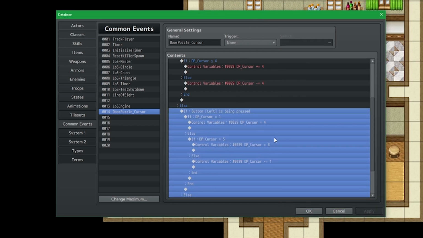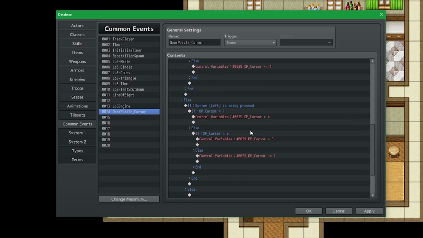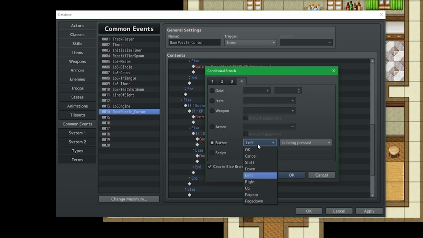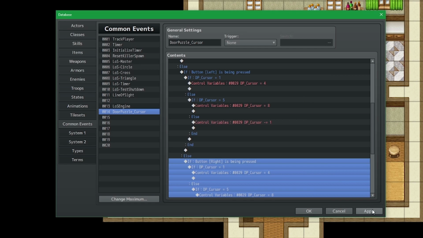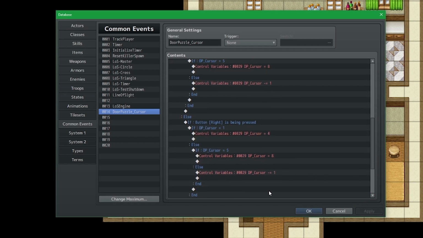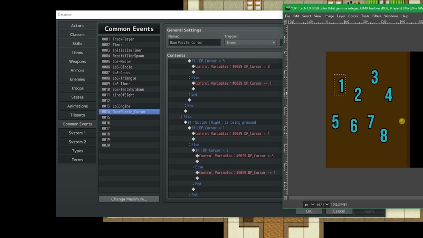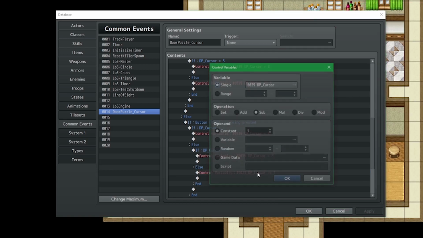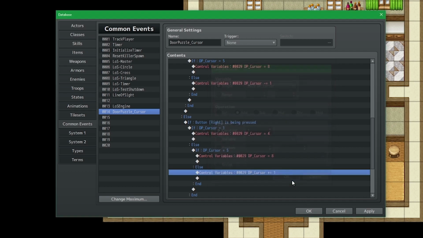So I'm going to just take this, control copy, paste it in here, because the last one we got left is right. So right is very similar to left, except the only opposition here is 4 will go to 1 and 8 will go to 5. And of course, they will be incrementing instead of decrementing. So I'm going to just change this to add.